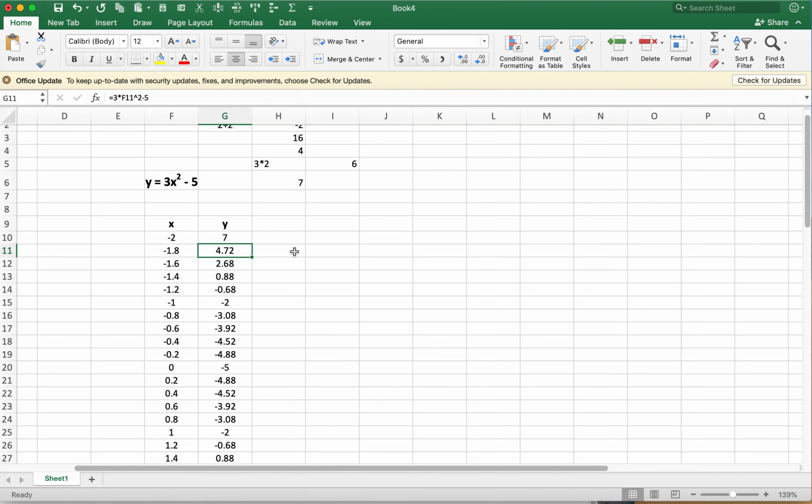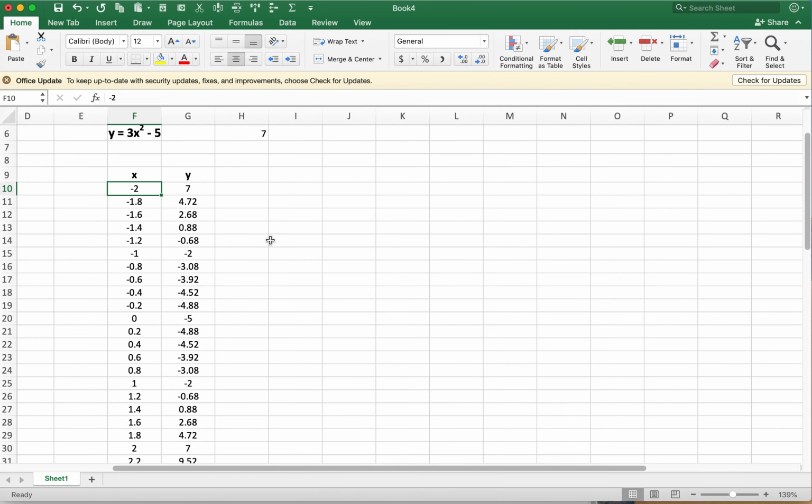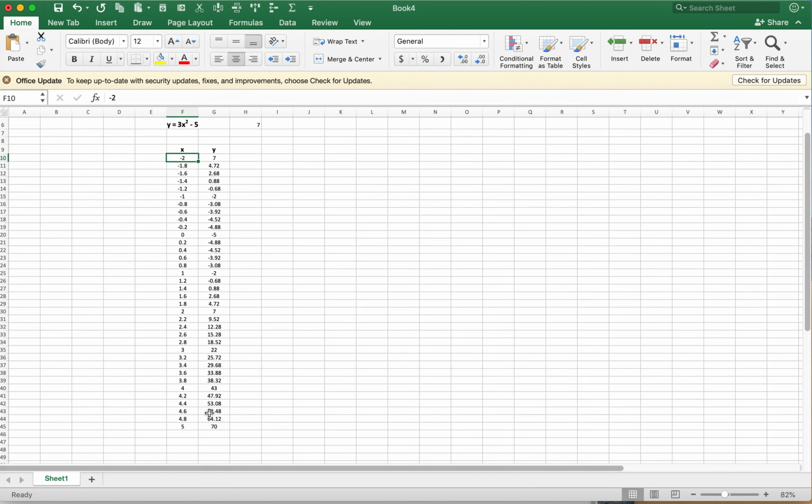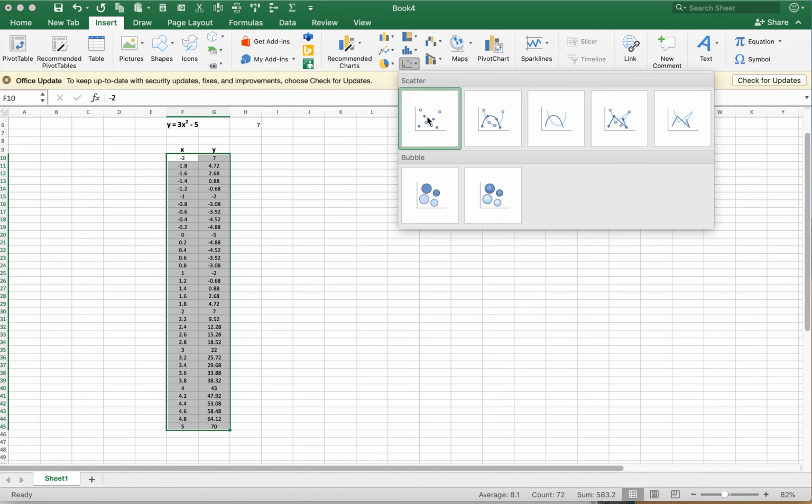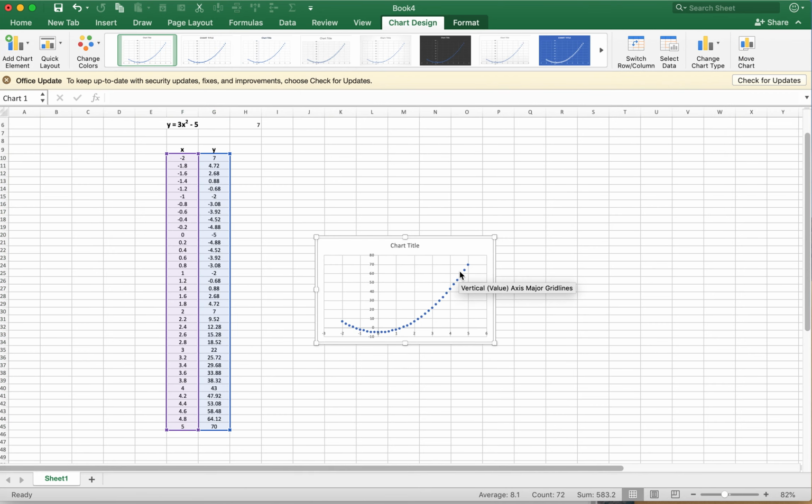So what if we want to graph this? We can grab all these cells, select both of them. I'll hold down the Shift key, so I'm selecting this first cell there. I'm going to hold down the Shift key and select all those. And then I can go to Insert, and then we're going to use a scatter plot. In the sciences, we almost always use a scatter plot, not absolutely always. And so we get this chart here.